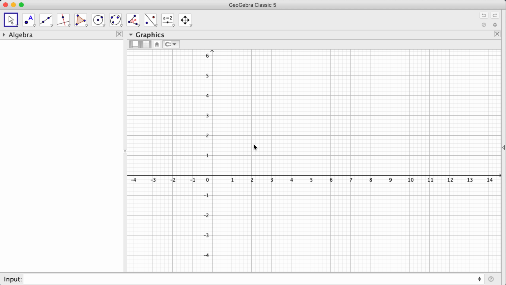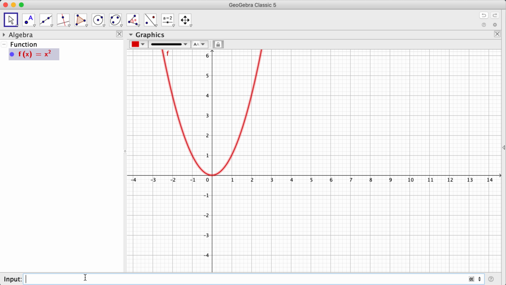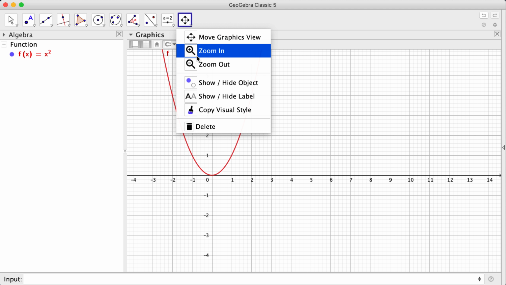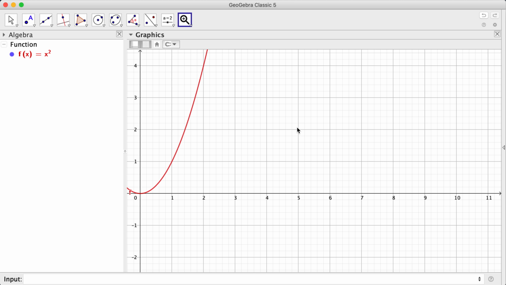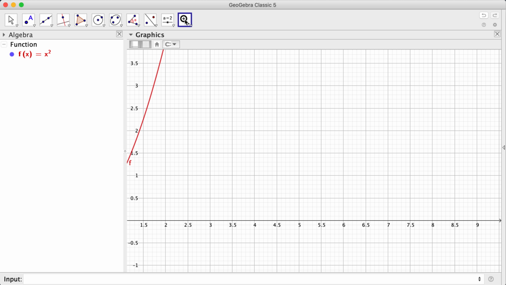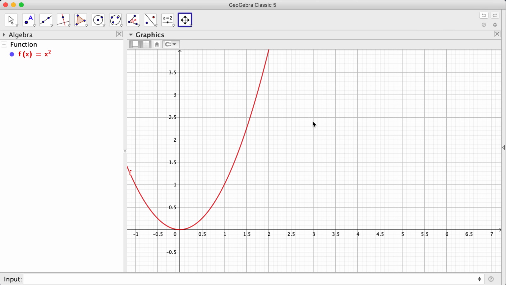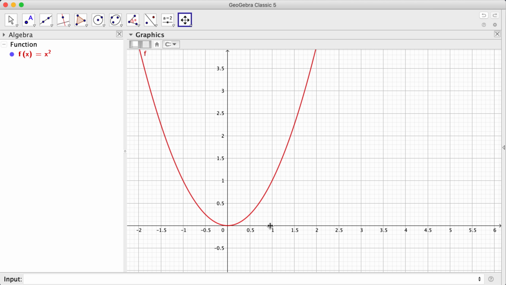Kaya kung meron tayong function, for example, f of x, simple na lang, yung pinakasimpleng function, x squared. And we want to find the area, for example, between 0 and 1. Area under the curve between 0 and 1 na lang.